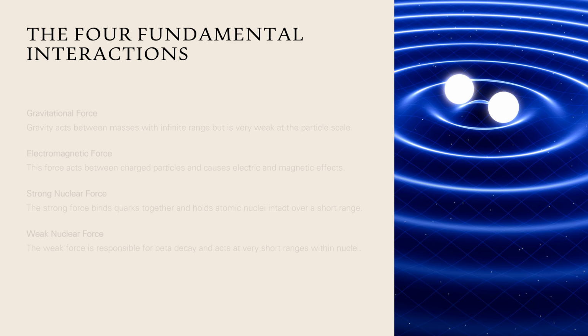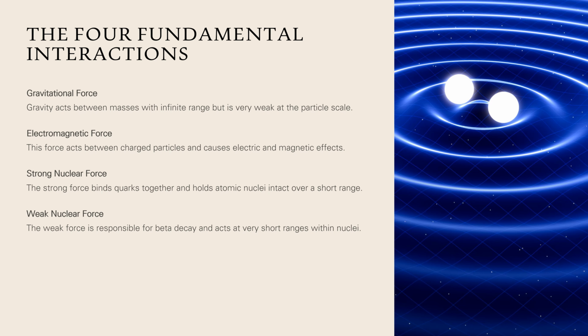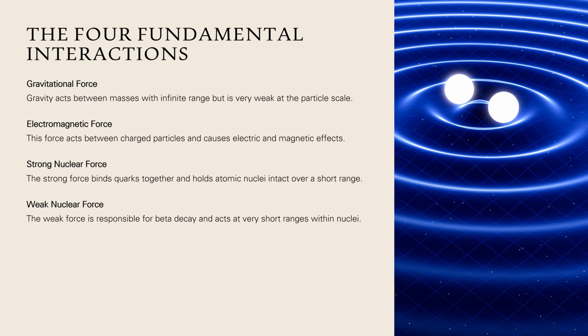All physical interactions can be explained using 4 fundamental forces: gravitational, electromagnetic, strong nuclear, and weak nuclear. Gravity acts between masses and has infinite range but is extremely weak at the particle scale. The electromagnetic force acts between charged particles and is responsible for electric and magnetic effects. The strong nuclear force binds quarks together and holds nuclei intact, while the weak nuclear force is responsible for beta decay.